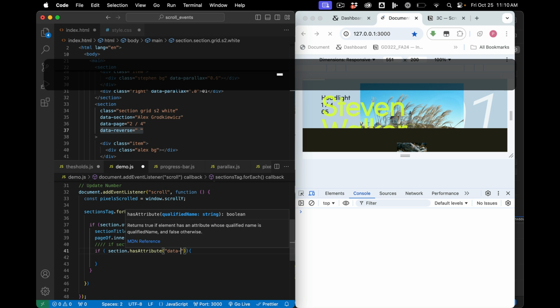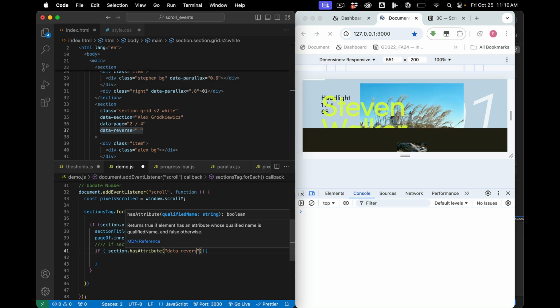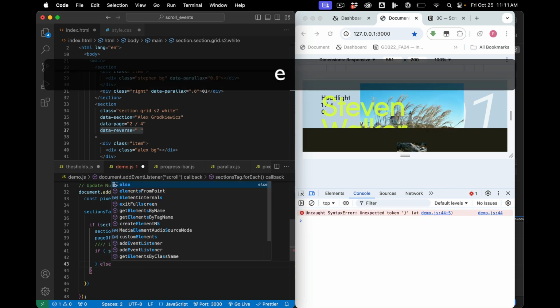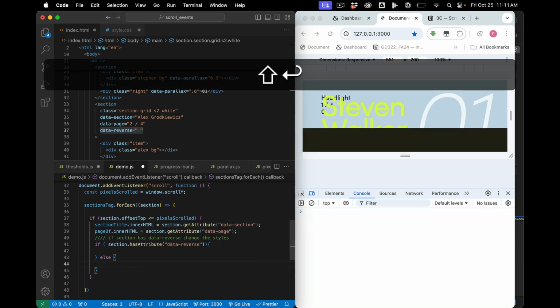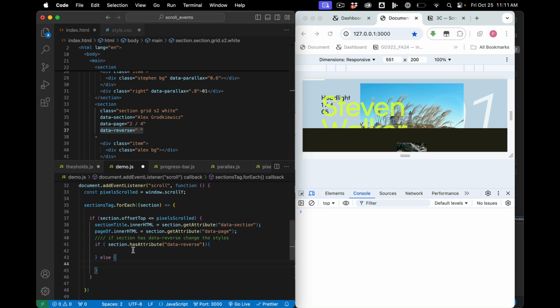Data reverse, do something. Otherwise, that's what else is, do something else.